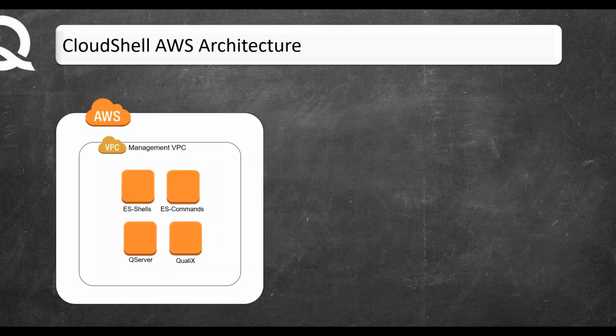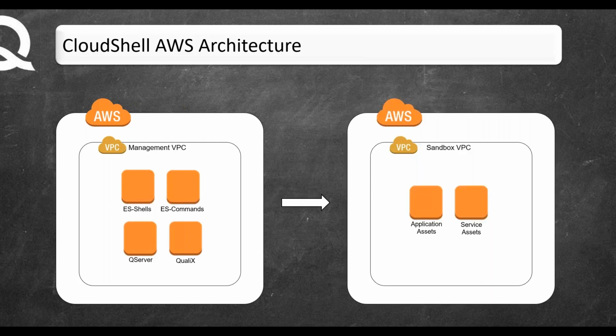So let's take a quick look at the CloudShell AWS architecture, and it's pretty straightforward. You install this in a virtual private cloud within Amazon, and we have 4 components that make up the actual services, the commands, how they're executed, the actual server component, then how you connect to different resources within the server itself. You then, as you start to orchestrate and deploy application assets and service assets, actually create another VPC, which you can now start to spin up and spin down as those default services within Amazon are deployed as application assets, or you may have third-party integration services, which you can then define as service assets. So it's pretty straightforward. It's running all within the Amazon cloud, and that obviously takes advantage of the scaling and other services that Amazon provides.